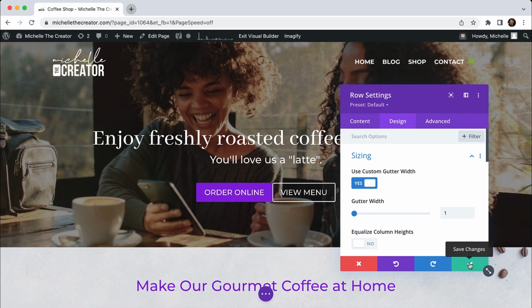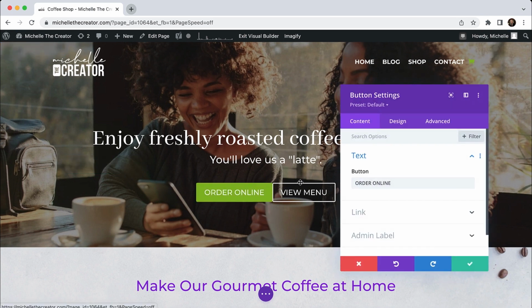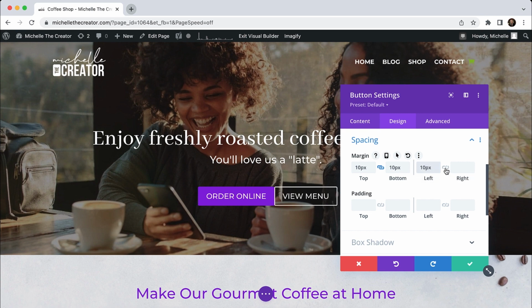The next things that we can address will be the spacing for each button. So let's hit save on these row settings and then we will navigate to each individual button. I will click on the design spacing tab for this, and then I'm going to add 10 pixels to every single side of the button. And that will allow for just a little bit of space in between each button, as well as when and if we want these buttons to stack, then they'll have that extra space too.